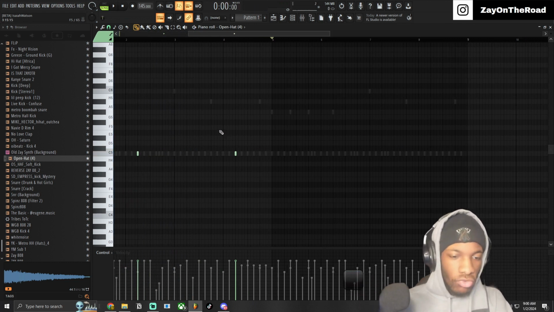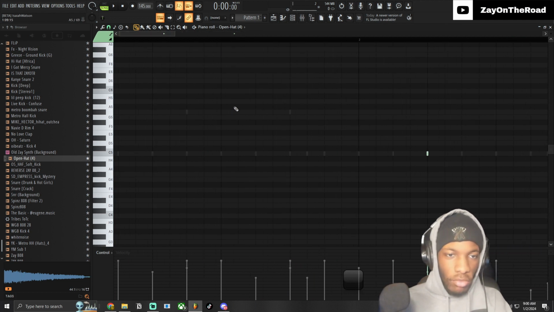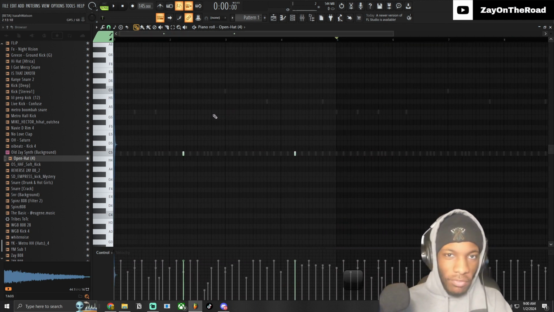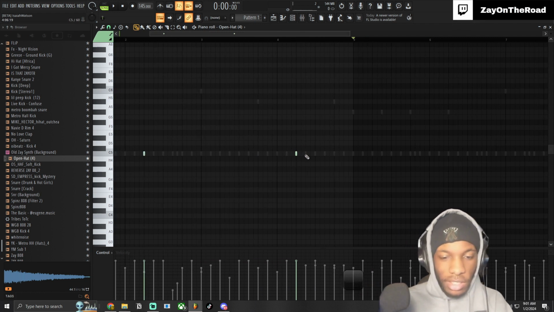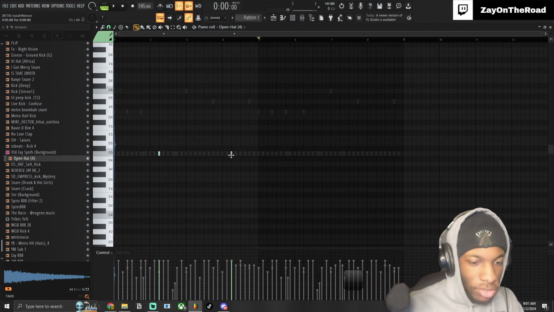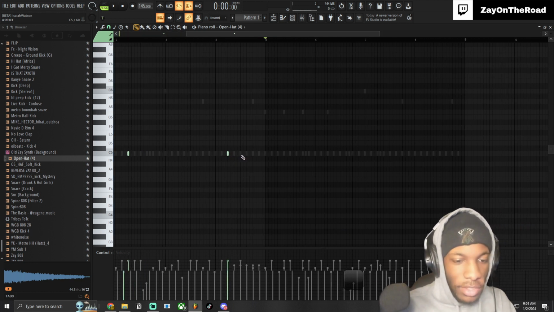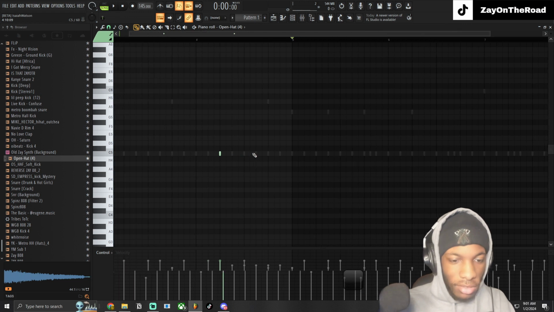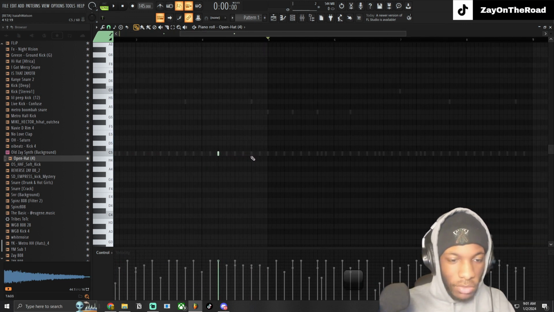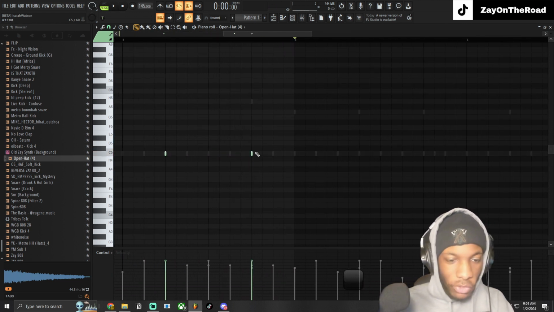When you're adding drums or perks or whatever you want to call it, anything that's not a clap or a snare that's not hitting on the two, hold on. This is the one, this is the two, this is the three. I think that's how that works, right? If it's not hitting where the clap always hits, right in the middle, you always want it to hit on that last line before.